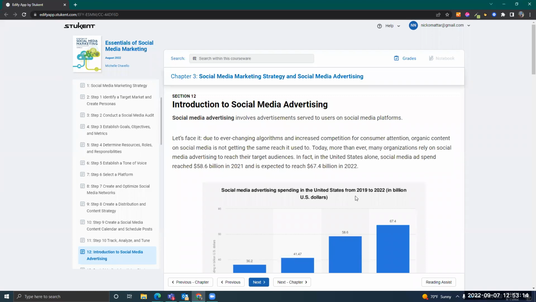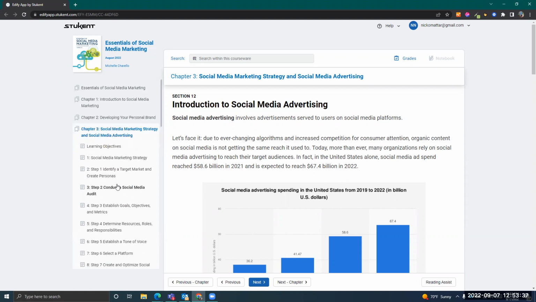You need to build a brand organically to begin with. You need to start building your community. You need to share valuable content, and then you can bring in the advertising to really scale the page. But again, organic social media is really the necessary first step here. I will approach advertising much more later on, I promise. For now, we're going to start off with the development of a social media marketing strategy.